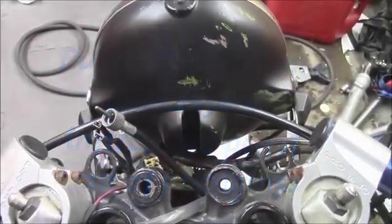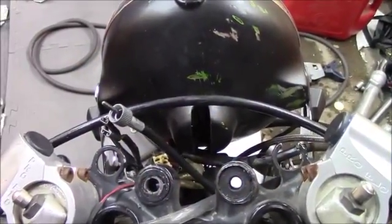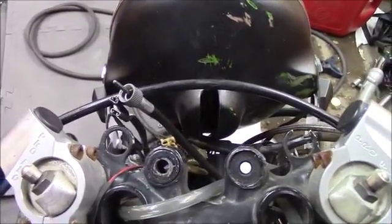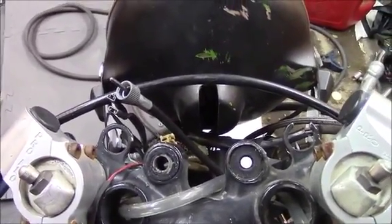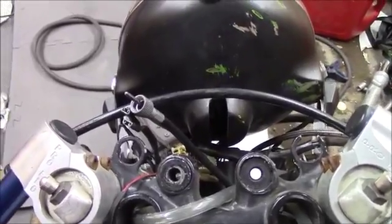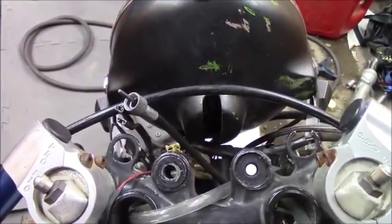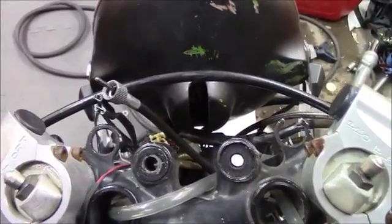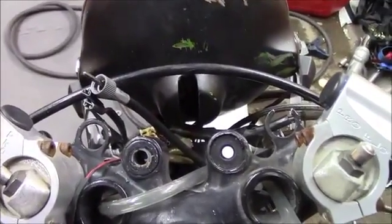Hey guys, I thought I'd just do a quickie video. I'm making me a new custom instrument panel. Most guys will either use aluminum or steel, something like that, and it's kind of heavy, really hard to work with. I use plexiglass, and I just want to do a quickie video showing how I do it.